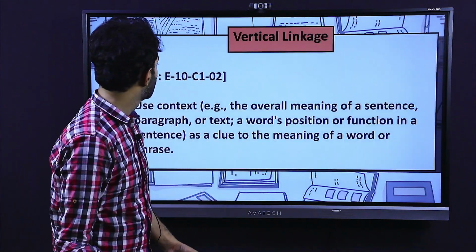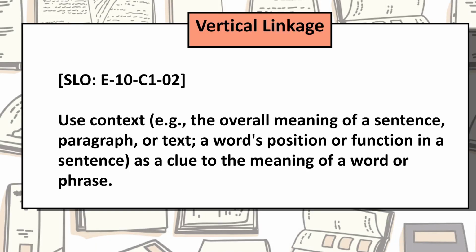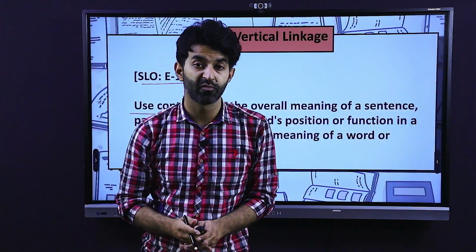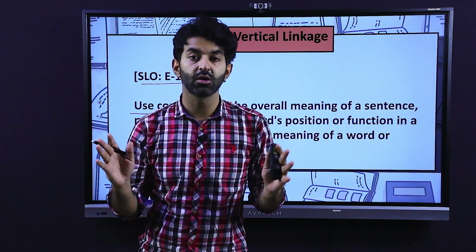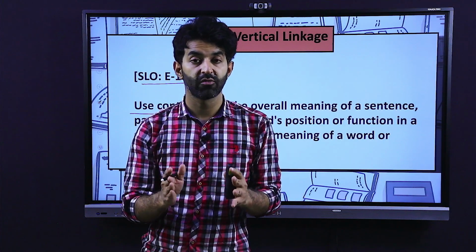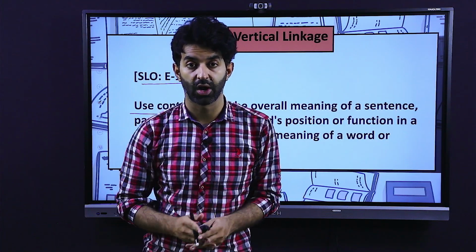Now, here is the vertical linkage. This SLO of context was already added in our previous book of grade 10. So this is just to give you a fresh perspective that for grade 11, this is not something new that you're learning, and you have known it from the previous grade.